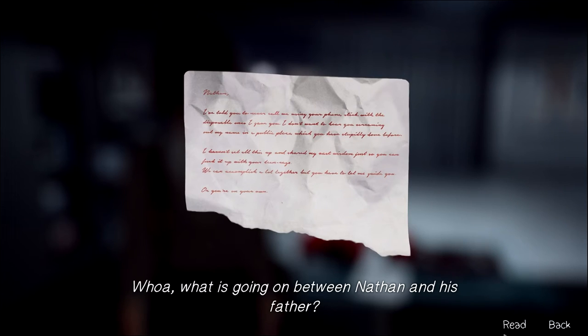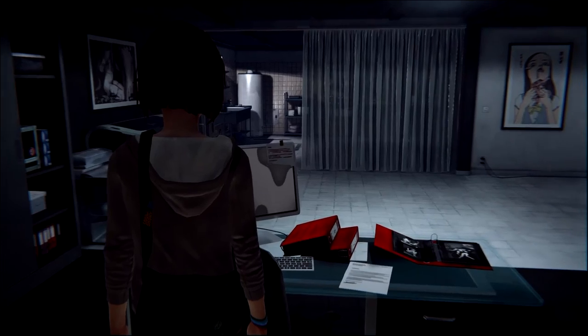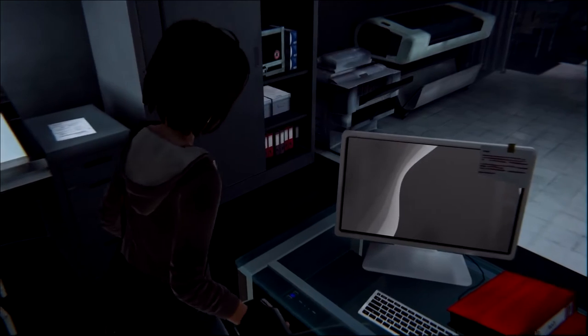Whoa. What is going on between Nathan and his father? Nathan, I've told you to never call me using your phone. Stick with the disposable ones I gave you. What the hell? I don't want to hear you screaming out my name in public place, which you have stupidly done before. I haven't set all this up and shared my vast wisdom just so we could fuck it up with your teen rage. We could accomplish a lot together. You have to let me guide you, or you're on your own. Good God. So Nathan's not the evil in this.